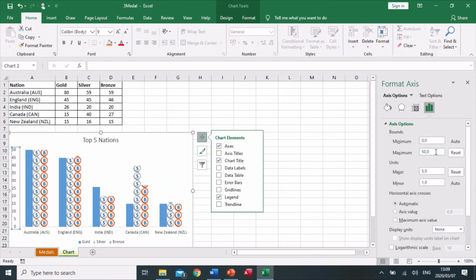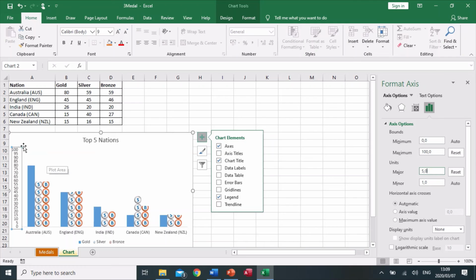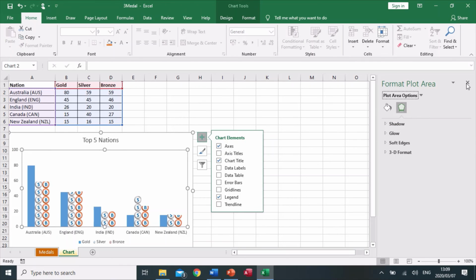Over here, our maximum is going to be 100. As you can see over here, it's already put it at 100. But now what we need to change is the intervals of 5. So here where it says major, interval is 5, we are going to change that to 20. Okay, as you can see, starts from 0, goes 20, 40, 60, 80, 100. That's exactly what our example has. Alright, close this.